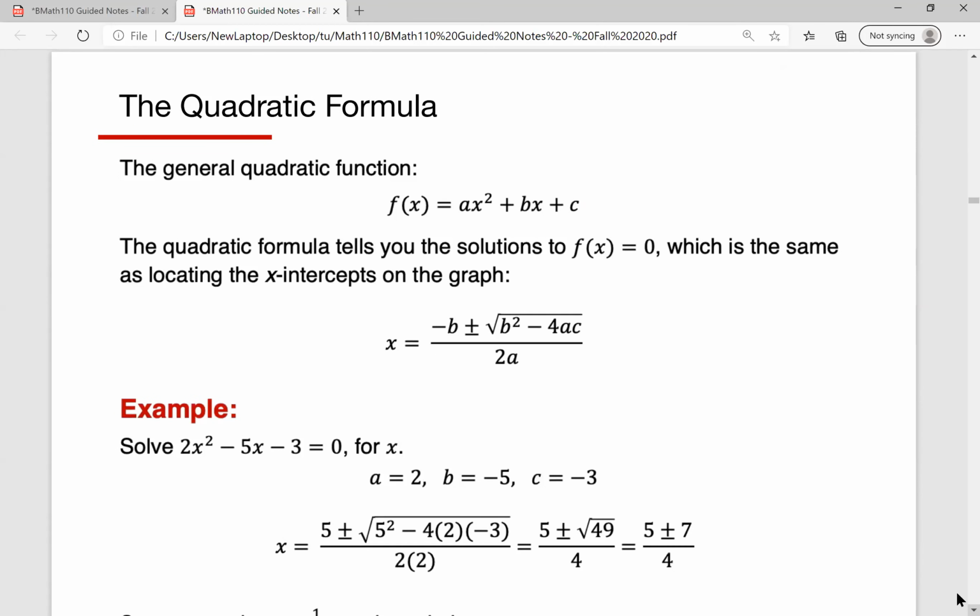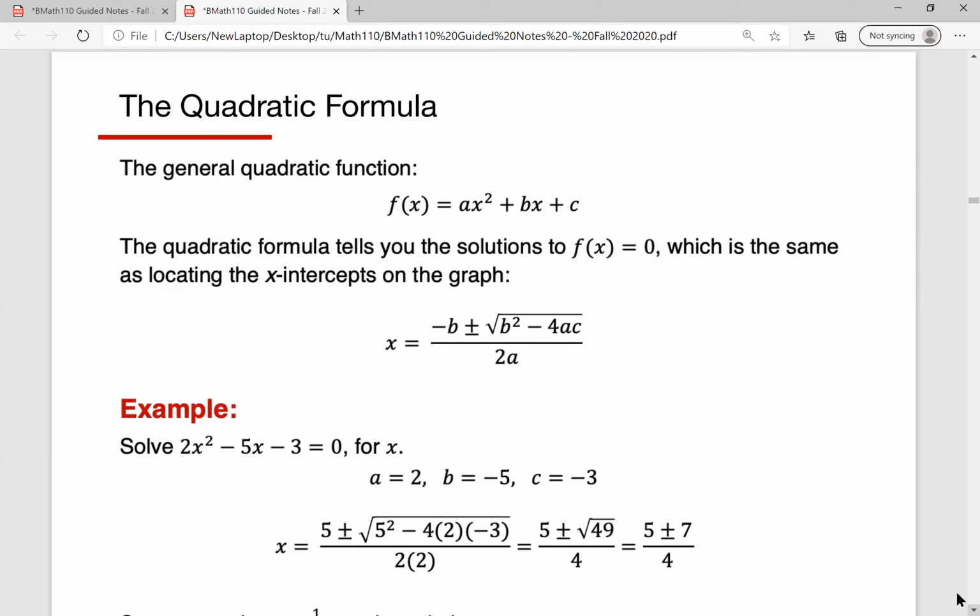And now I'll talk about the quadratic formula. This is the formula that you may need to solve for x when you want to find the x-intercept, especially for the problem above. Usually, this formula will help you for the case that you cannot factor it, but if you can factor it, I really recommend that you use the factoring method rather than this method. Anyway, let's go over it.